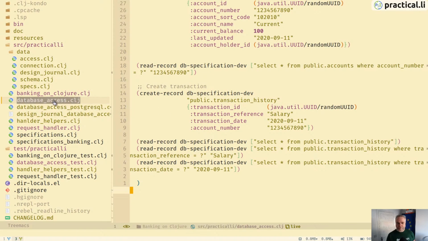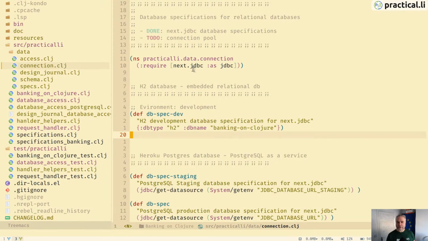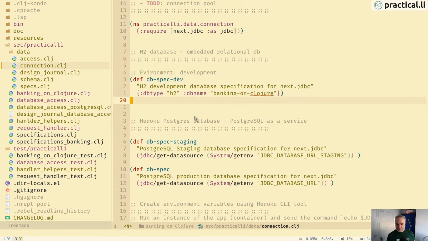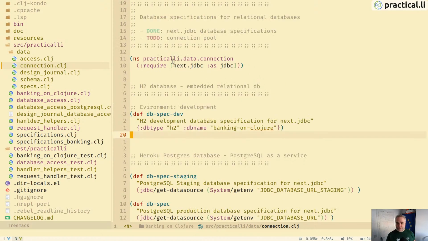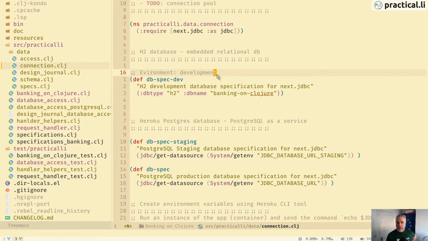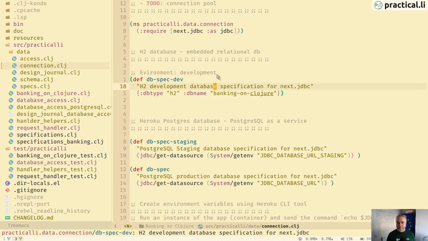So I've broken this database access up, which I'm going to delete, or just keep as a journal. And we've got the connection, which is basically our database specifications. We're just including next JDBC here, and we've got a specification for development, staging, and production.